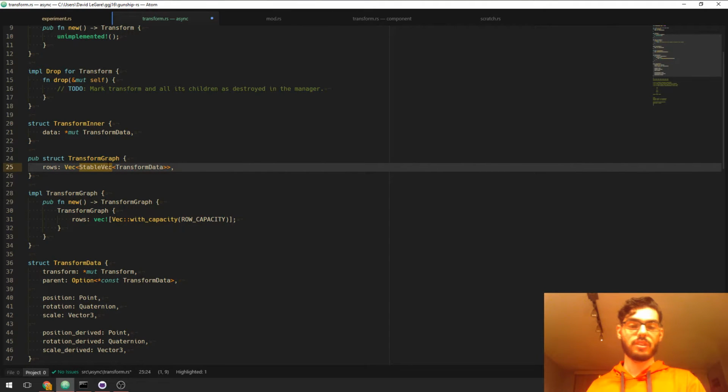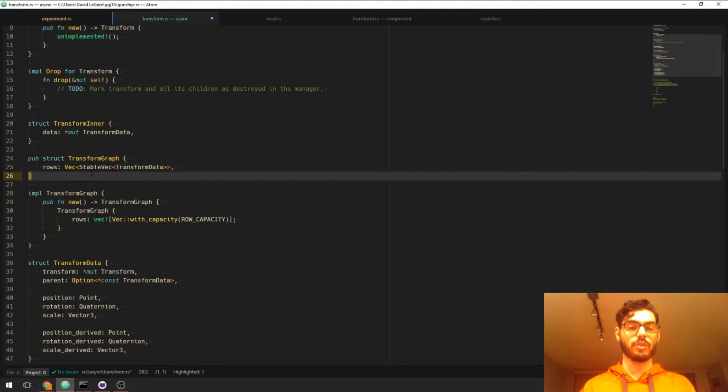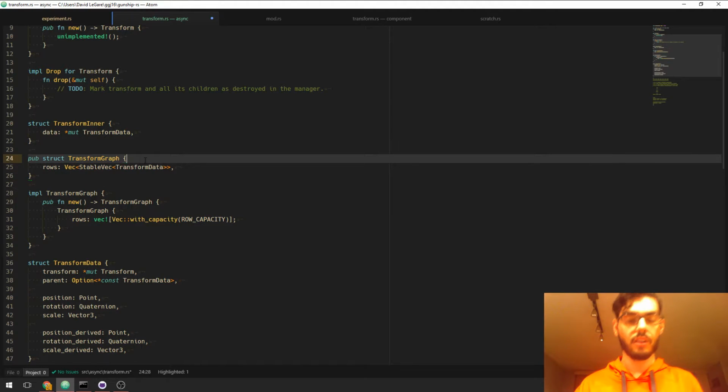It never moves the data around. I want to be the only one that ever moves this transform data around in memory. So what stable vec is going to have to do, which I'm eventually going to implement, is have some clever allocation scheme.